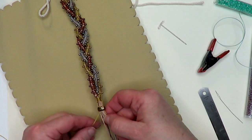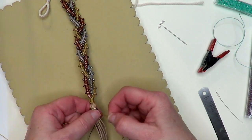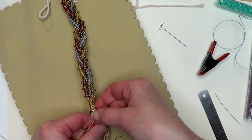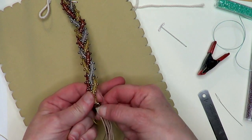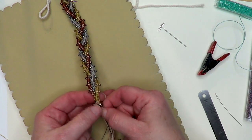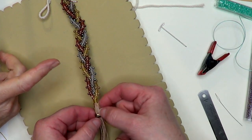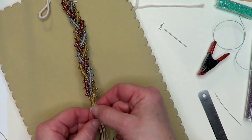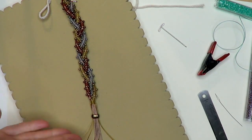And this is where I add the glue, right? Yes, wait above it. Now, how close? Yeah, right in there. How close do I need to get? Well, you're going to shove it all the way up to the macrame. Okay. So I want to get my glue kind of there and then push. Well, I would probably pull it back a little bit. Give yourself some room. Okay. Because you got to work the glue in. You want all of those strands to be glued, incorporated, because you're going to cut them all out.